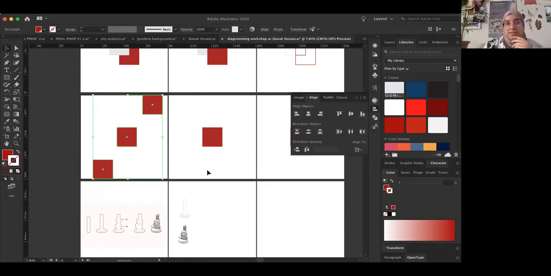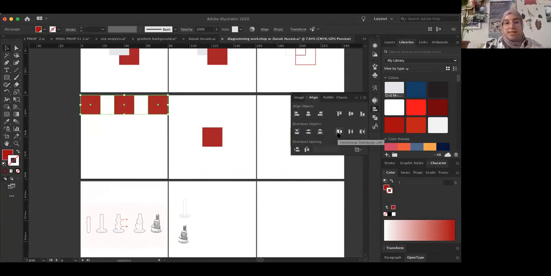And because it's aligning to the artboard, it's giving you this result. I need them to be distributed horizontally, or let's say like this, evenly, or the same. They look the same. This is fine. Okay, these are very important tools. Here we have horizontal distribution space. This actually distributes your shapes or your objects evenly to the artboard, okay?